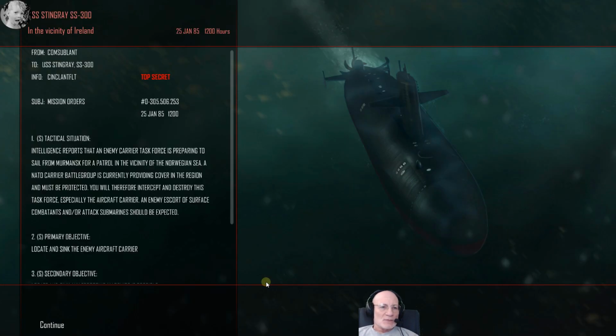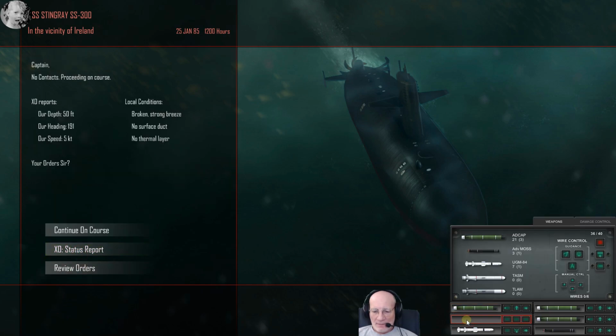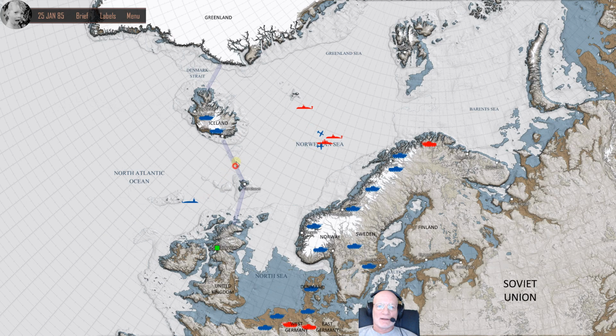Enemy carrier task force preparing to set for advance for patrol in the vicinity. Here we got one of those vicinity things again. Vicinity of the Norwegian Sea. Okay. There we go. We're going to need torpedoes, which we have plenty of. What the vicinity of the Norwegian Sea means, I don't know. It's probably her right out there in the middle.